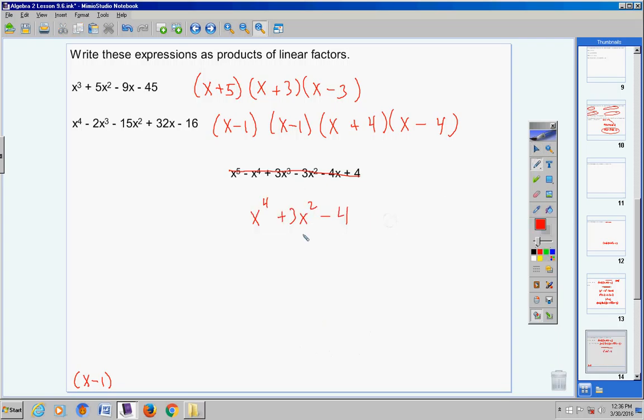Now, how do you factor this? Well, remember what I taught you. It's a trinomial. This exponent here is twice as big as this exponent here, so that's good. And my lead coefficient is 1. So what two numbers when multiplied together give me -4, and when added together give me +3? Well, I'm thinking of these two numbers. If you multiply those two numbers, you get a -4. If you combine those two numbers, you get a +3. So put your two parentheses, and most of you want to do this. You want to put x +4, x -1. That's not right. Your middle term is x squared, remember? So it should be x squared +4, x squared -1.